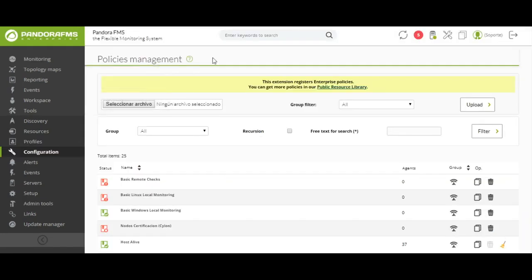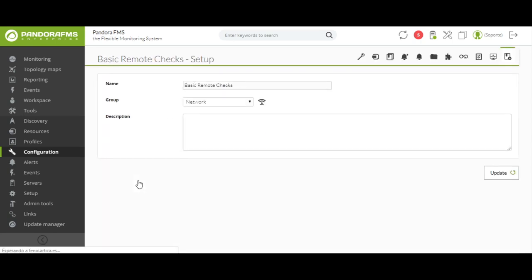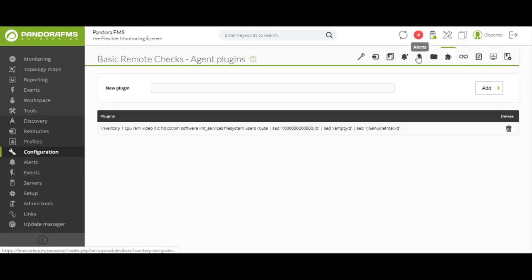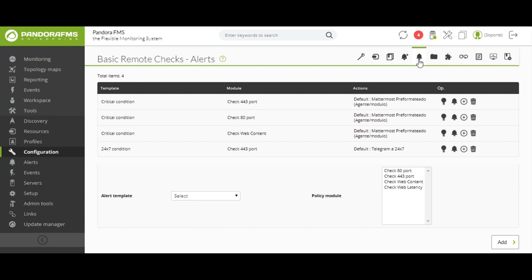Policies are one of the most powerful tools that PandoraFMS offers. They act as templates to apply configurations to a great volume of devices at the same time. We will be able to define different configurations of modules, plugins, or event alerts to apply them to the agents in which it is necessary to apply the monitoring. Thanks to the power of the policies, we will be able to select as many agents as we want and have the configuration applied in less than a minute.